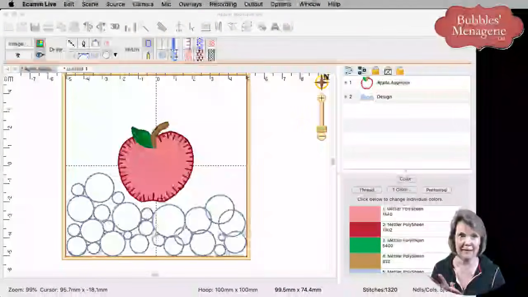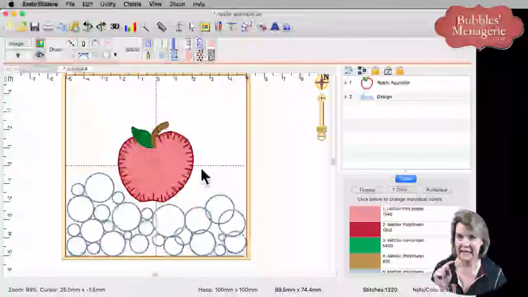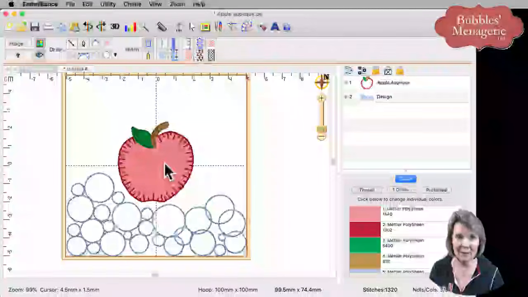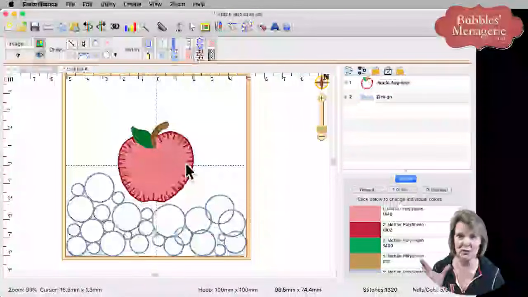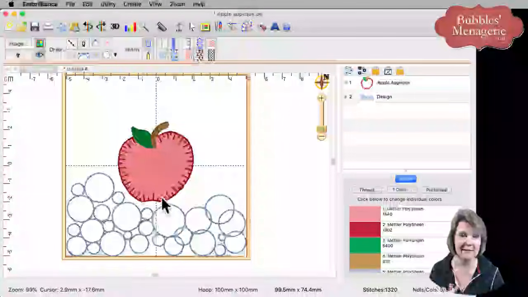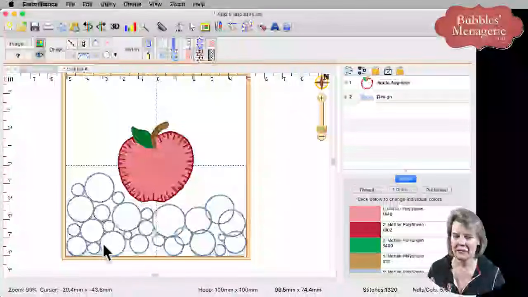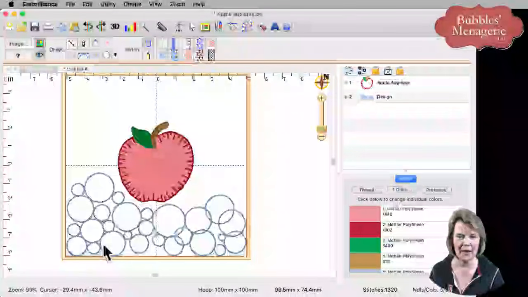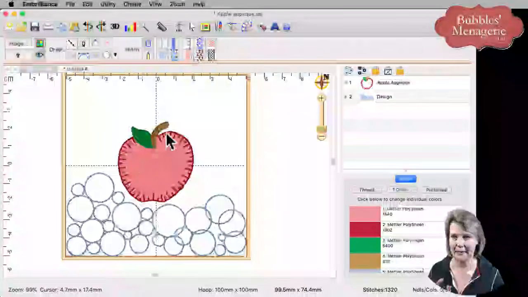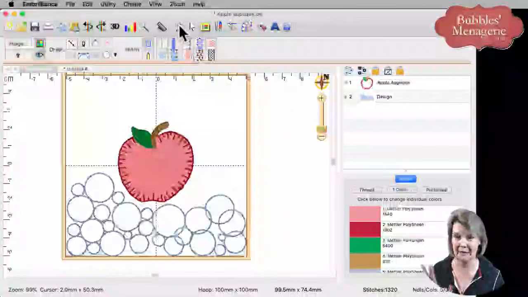So this is my design here, and I brought in an applique apple and I have my design. So this could be any design that you had, or maybe just leave an open space in the middle and use it as a cameo and pop in other designs. Now, you want to plan this so that you don't have to do more work afterwards. And what I mean by planning, let me just run this Stitch Sew simulator so that we can see how it stitches.